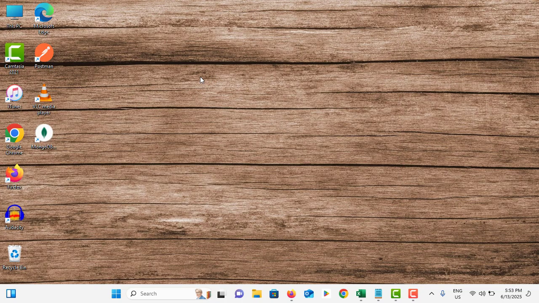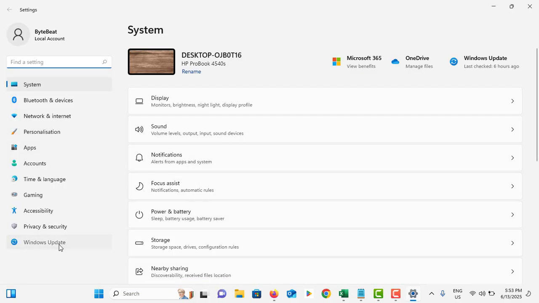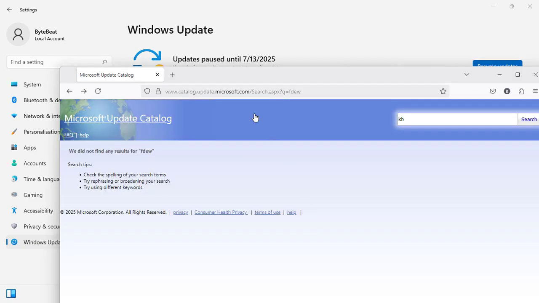If it is not working, you can manually install the update. First you need to find the KB number of that failed update by going to start menu, go to settings, go to Windows Update. In this section you will be able to find which update failed. You can identify the KB number of that one. Then you need to go to the Microsoft Update Catalog.